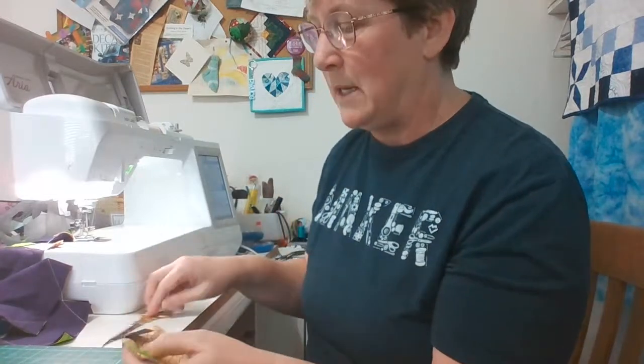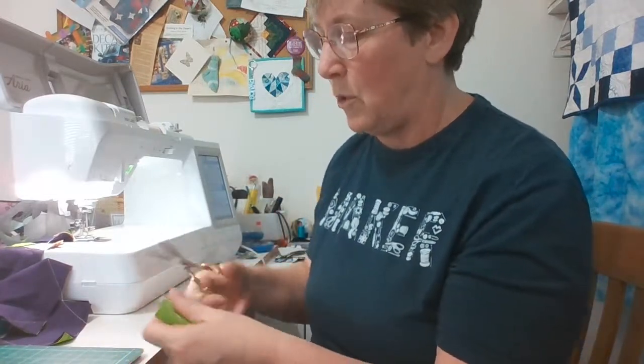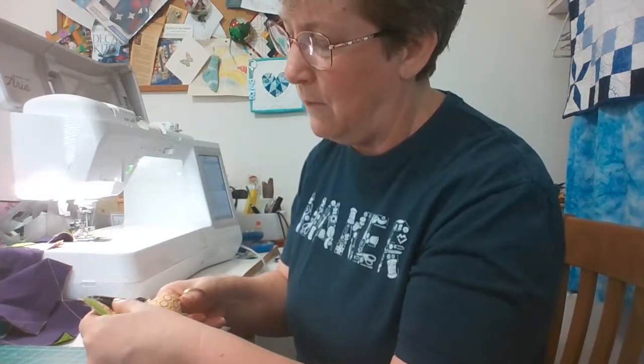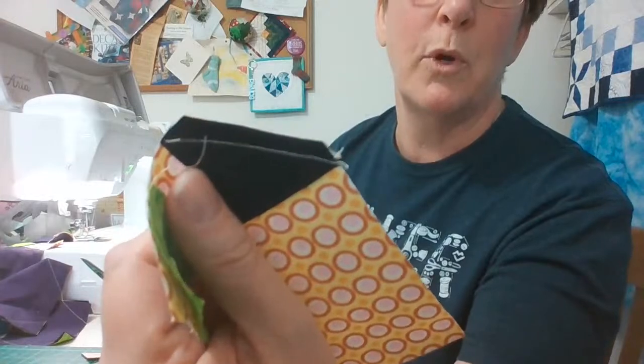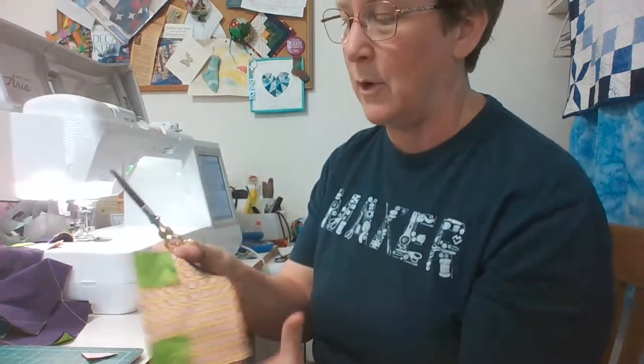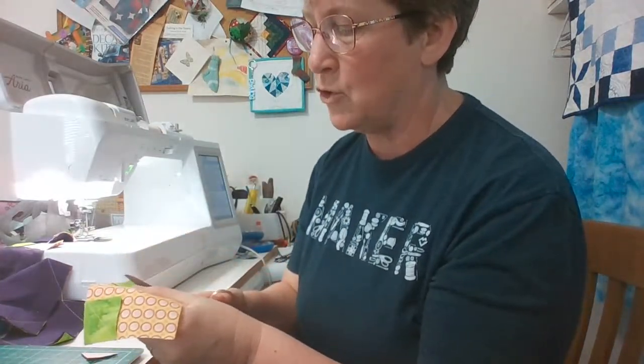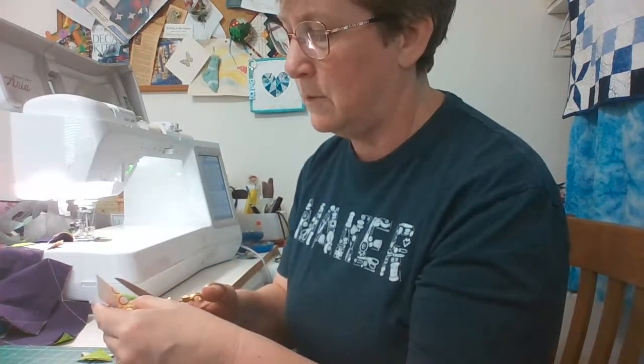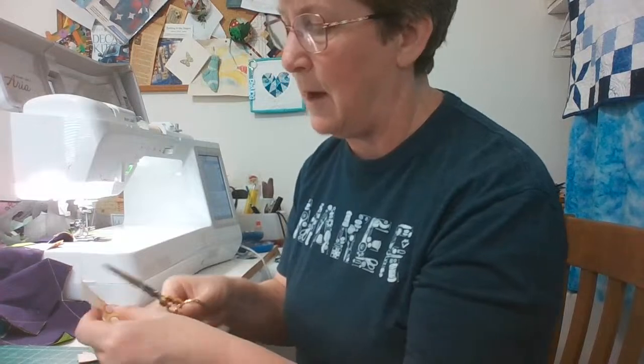So I will be cutting these and just throwing them away. And I can eyeball a 1/4 inch pretty well, so I'm not bothering to measure or use a rotary cutter to get that seam allowance. Like I said, I've been quilting for almost 20 years now, so I can eyeball that 1/4 inch seam.